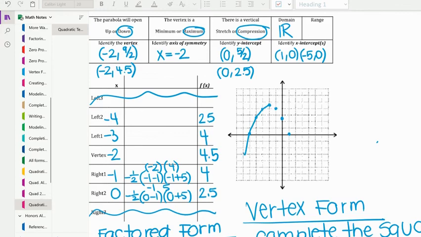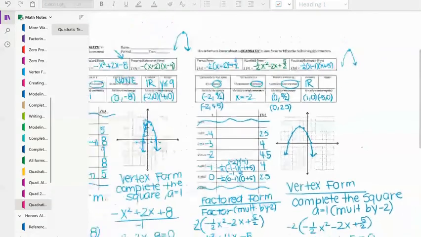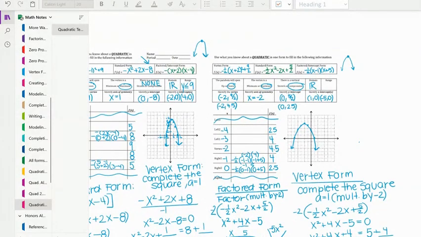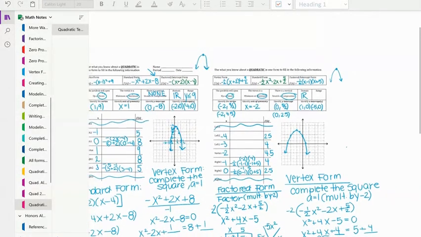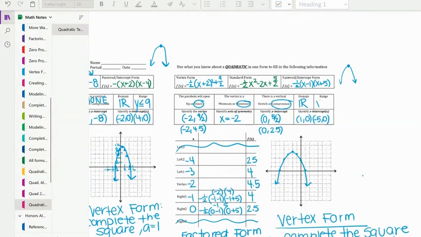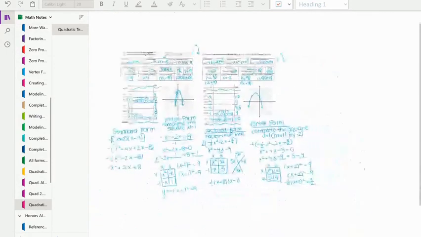So then we would draw the parabola, and just looking at comparing the two, you can see that the one on the left is more narrow compared to the one on the right, which makes sense because it's compressed. And then the range is going to be y is less than or equal to 9/2. And that is it.